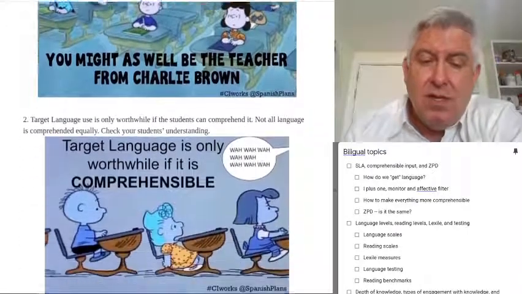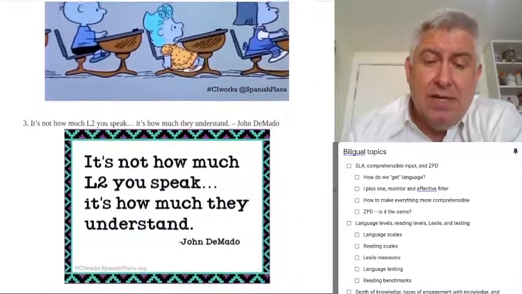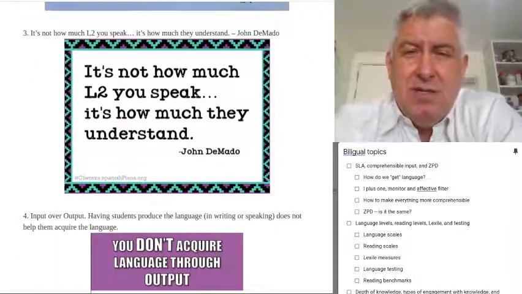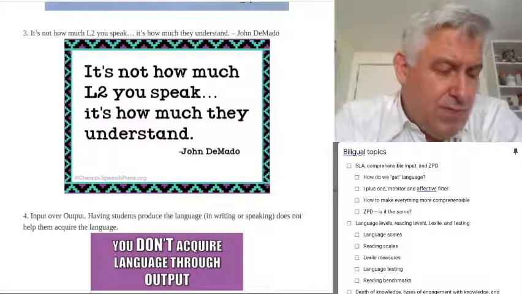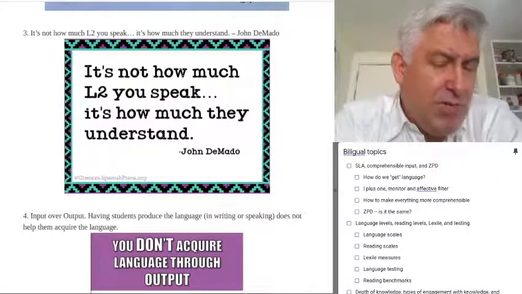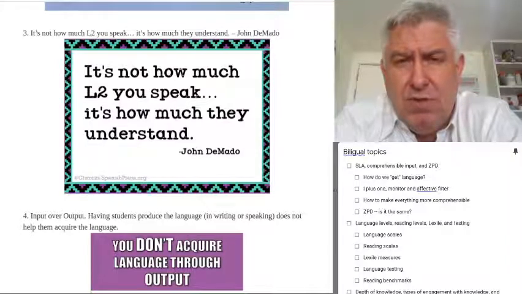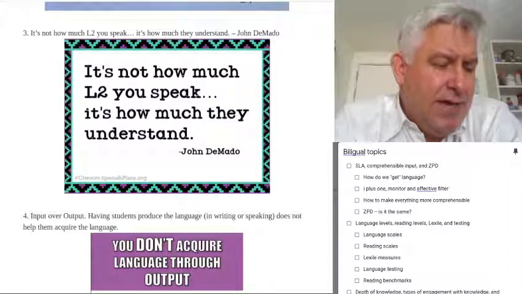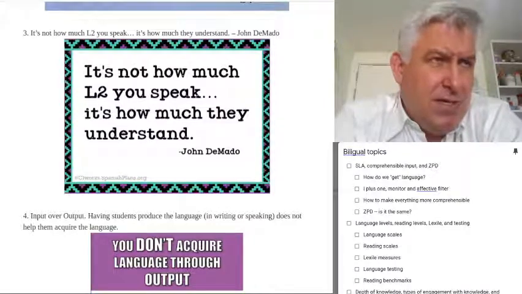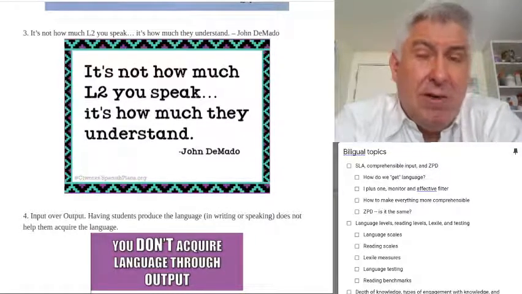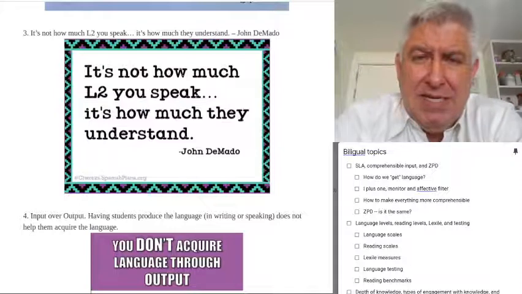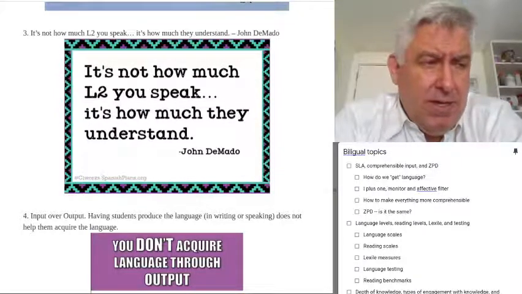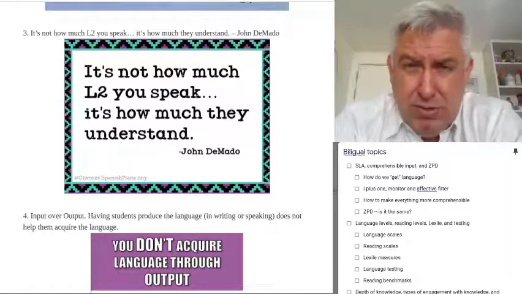So this comes down to a point of how much you're in the target language, which for almost everybody here is going to be English. So how much English you speak in class, and there is a mistaken notion that complete 100% English in the classroom is desirable.